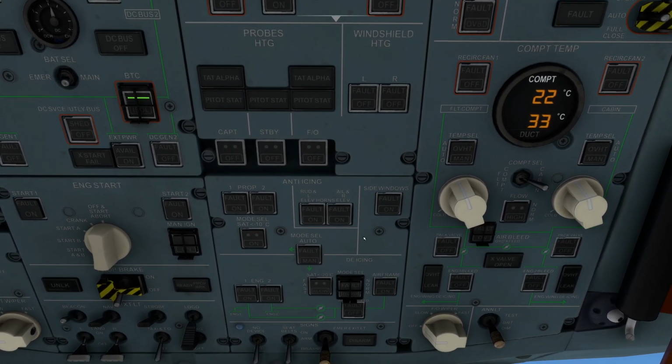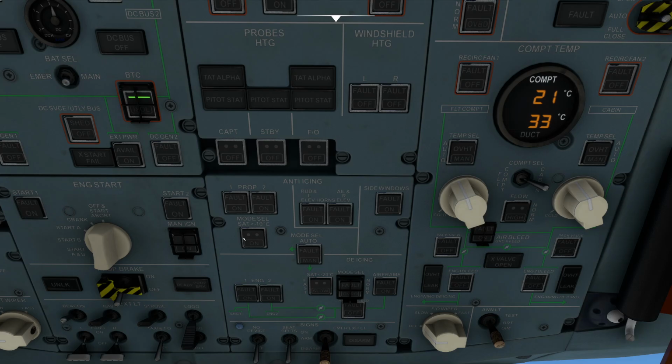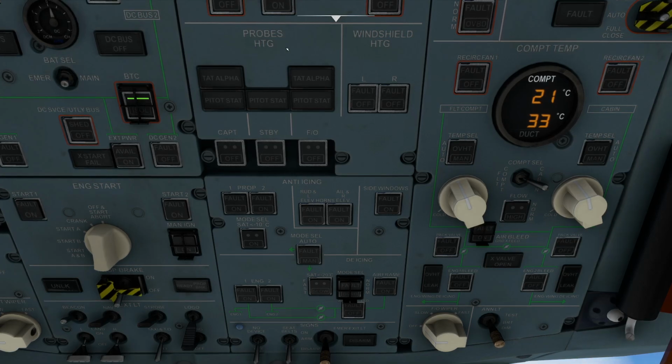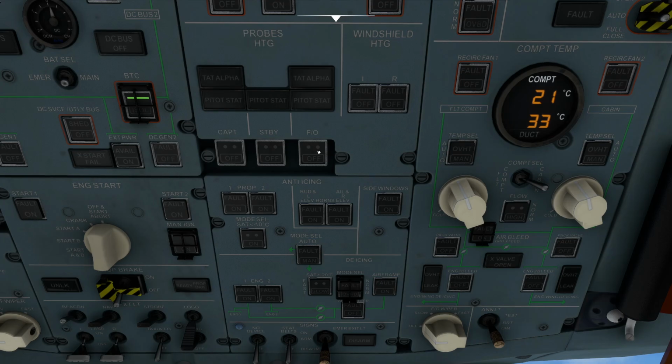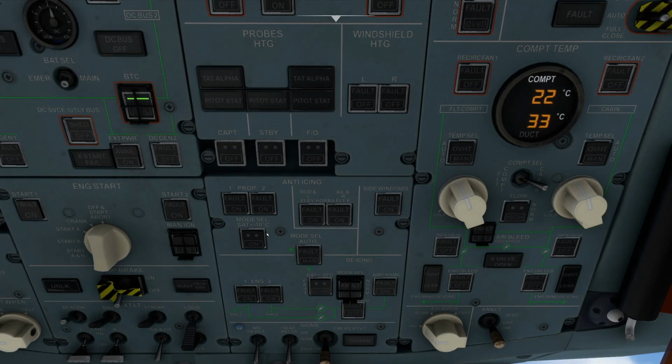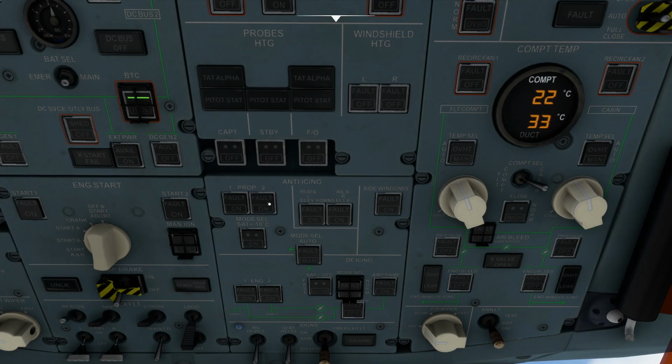The normal condition in flight is basically this, which is everything is out, there is no light illuminated. Now, no light illuminated means different things per button. For example, on the probe and windshield heat up here, we don't see anything because they are actually turned on. Like you can see right now, if I turn something off, we would get an indication. And on the contrary, for the devices which are only temporarily going to be on, you get a blue or a cyan on indication when they're in use.